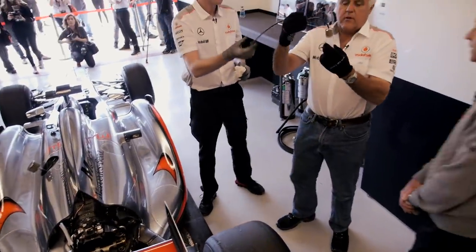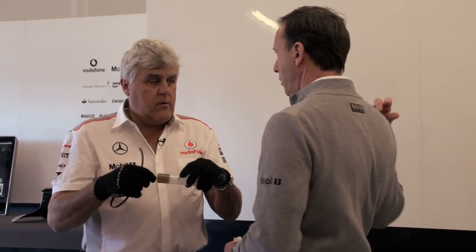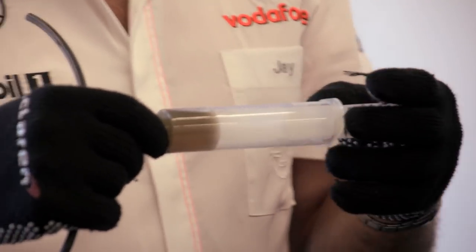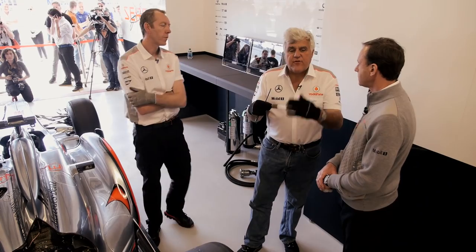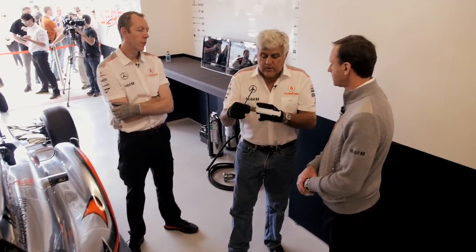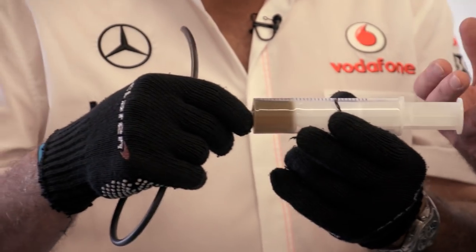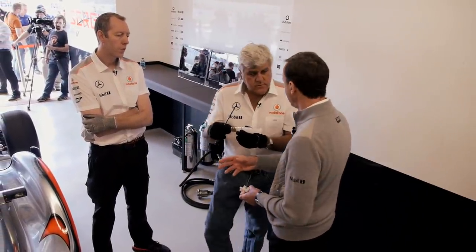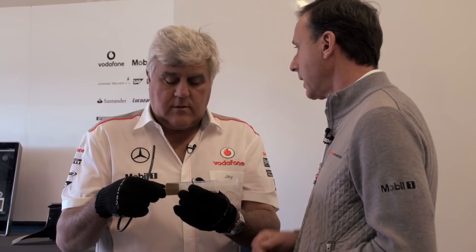That sample looks pretty good. On a race weekend we have our laboratory in the back of the garage. We analyze it — within about two to three minutes we have the concentration of 15 to 20 different elements. You could look at this and say, theoretically, we could go thinner on viscosity if we wanted to. We use this information to tell us what the level of wear is occurring in the gearbox. For example, we recently put in a new gearbox oil with higher efficiency — we look at that to see if it affected the wear. If you went down too low in viscosity, your wear rate would go up, and this analysis would tell you.